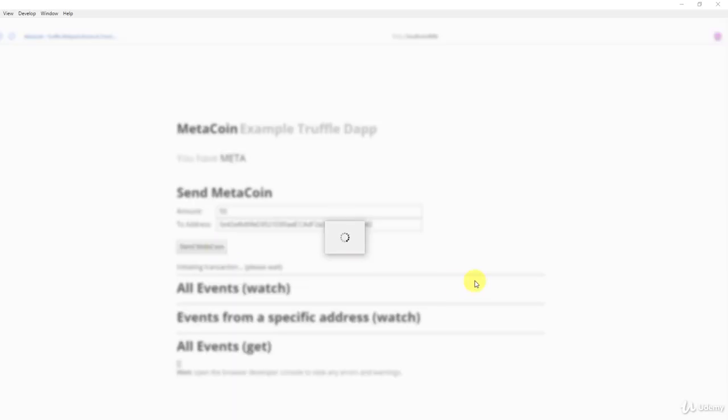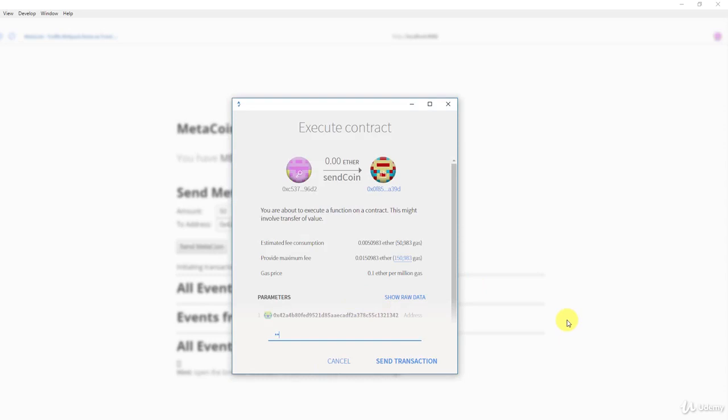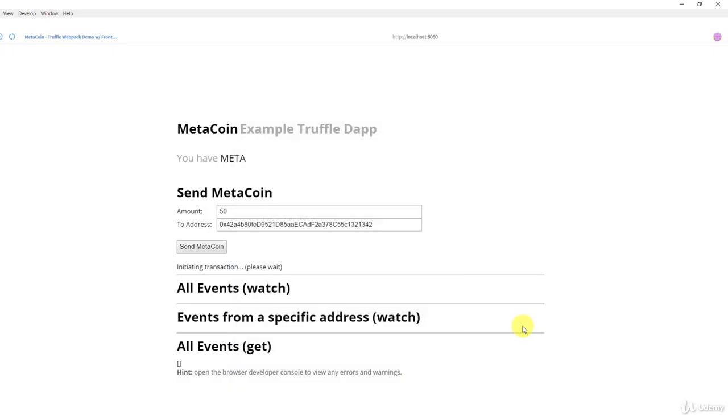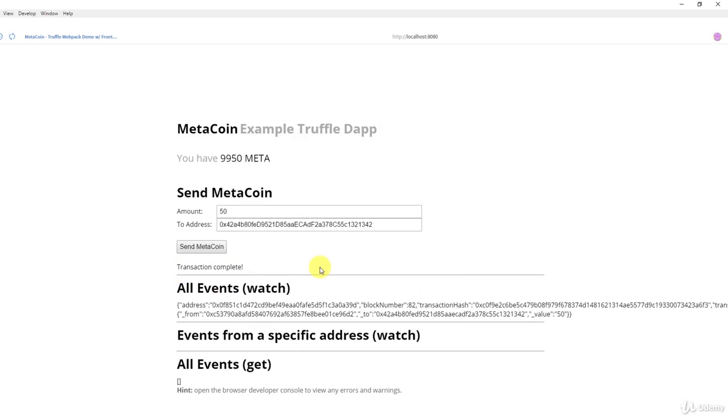It should ask me about the password, which is test123456. Still initiating transaction, please wait. So the transaction is complete. It finally updated the balance. Don't ask me why it didn't update the balance before, because our actual attention should be on the events here.